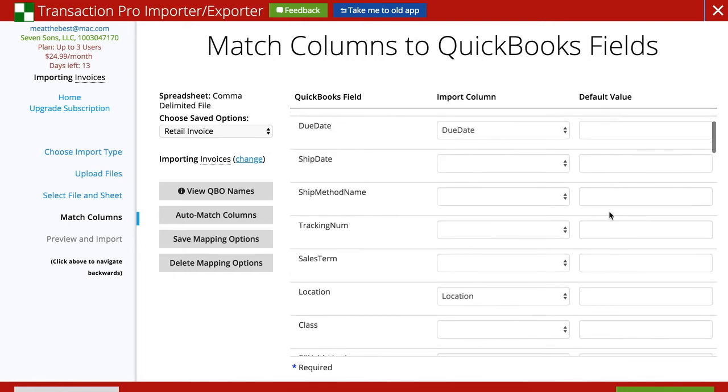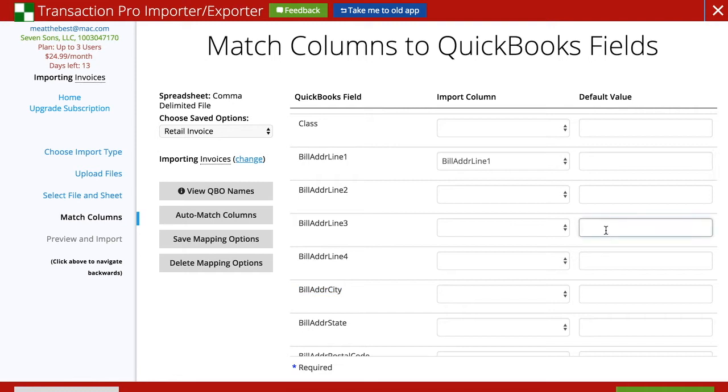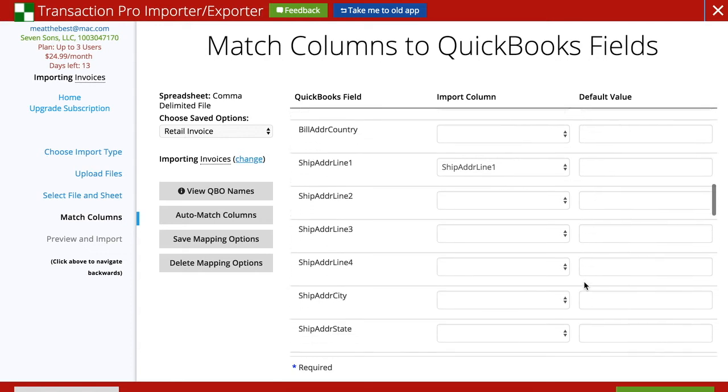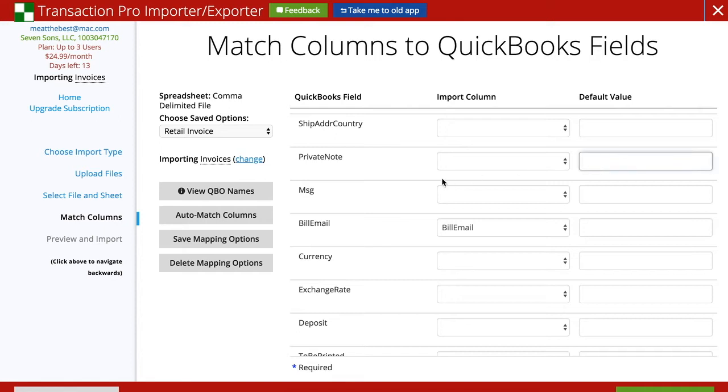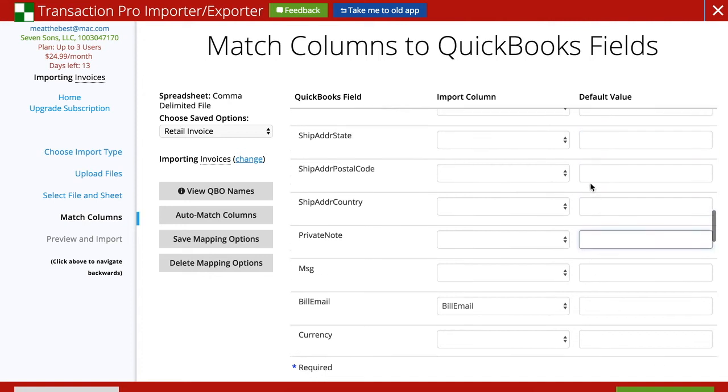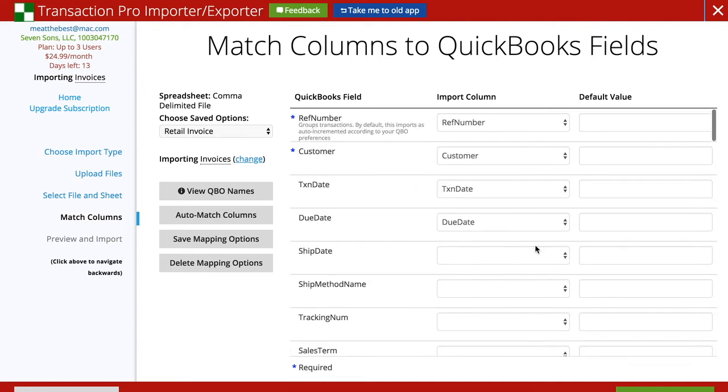This default column on the right allows us to basically enter a static value for one of these QuickBooks fields if the data that we want is not on the CSV file. So there's a couple different applications that you could use that for. Say you wanted to put a private note, the same private note on every single invoice that we're importing, you could just put the note in here and it will import every transaction with this note on it. So again, that gives you a little bit more flexibility if you need some more information that's not on our CSV file that exports from GrazeCart.